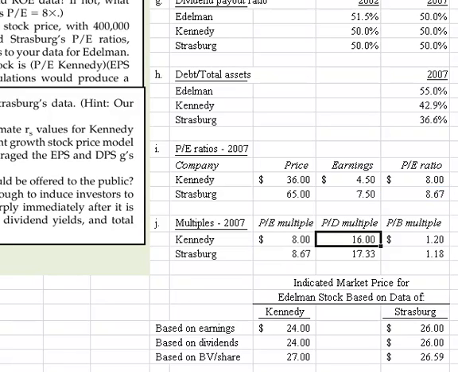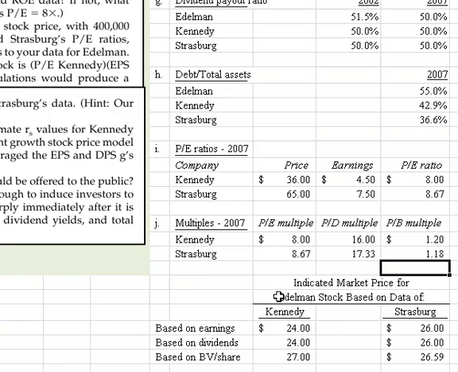Okay, if we look at the price per dividend multiple, what we take is the value in L68, the price, and divide it by the dividend for Kennedy in 2007, which was $2.25. We can do the same thing for Strasberg, taking the $65 price and divide it by the $3.75 dividends. Okay, price per book, we would take the price and divide it by the book value of $30 for Strasberg. The $65 price divided by the $55 book value per share.